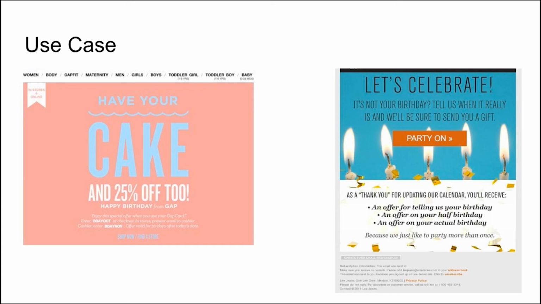A perfect use for this feature will be for your marketing campaigns. Let's say you have an email marketing campaign for a birthday, right?